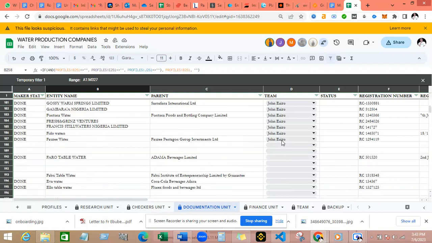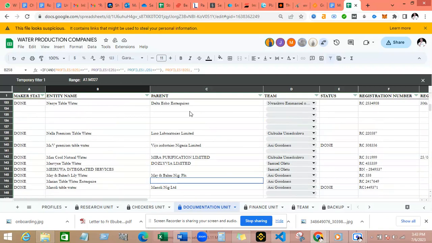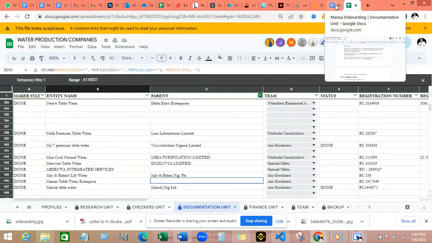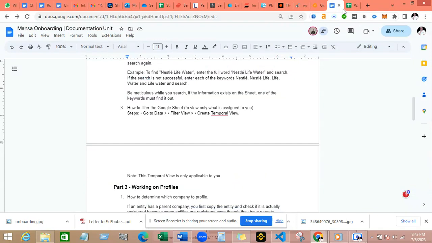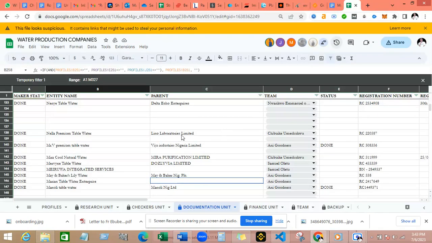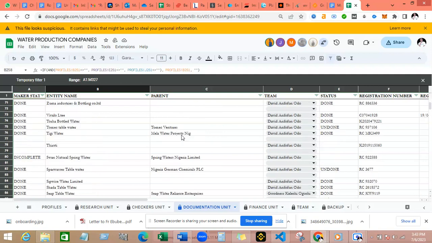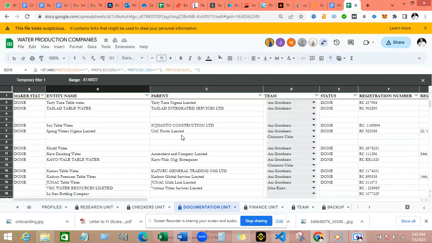Then range. Okay. Well, you can do this also when you want to filter what is assigned to you.